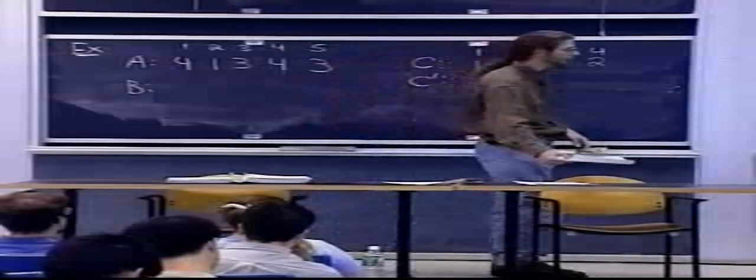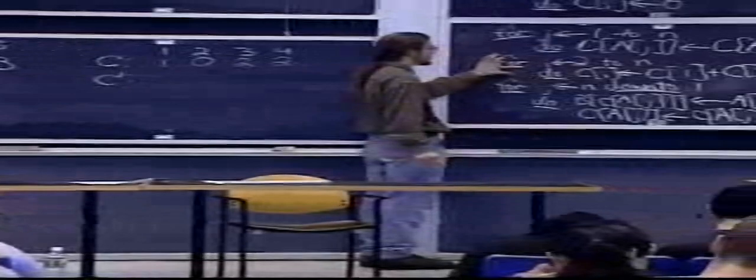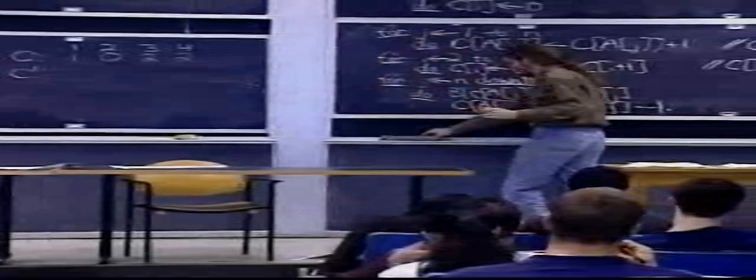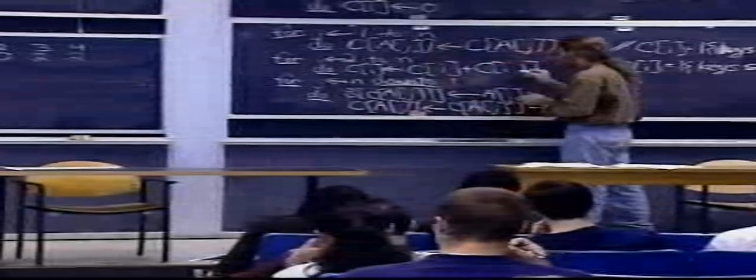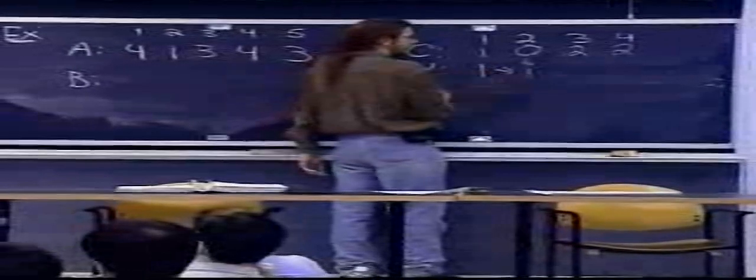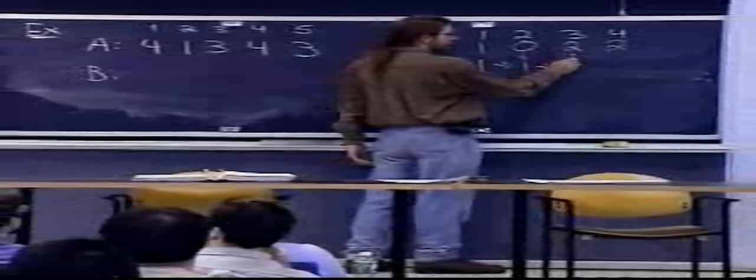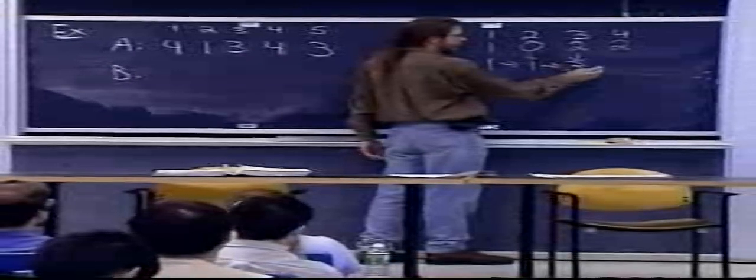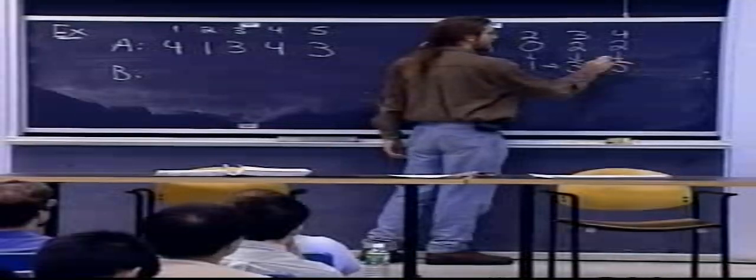Let's look at the next loop. It says take what I used to have in C and what's in the previous position in C, add them up and set that to C[i]. So it's not going to change the first entry of C because i starts at 2. But then the second entry, I'll take this number and this number and add them together. Then I'll take that number I just computed and this number 2, add them together, I get 3. And add these together, I get 5.